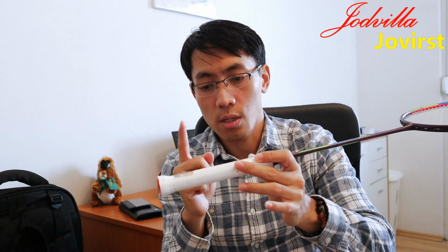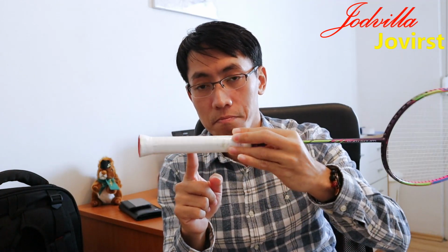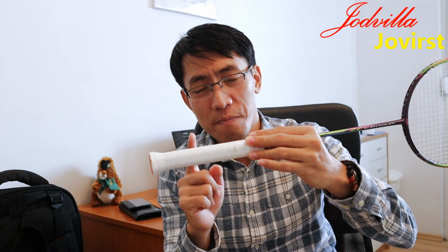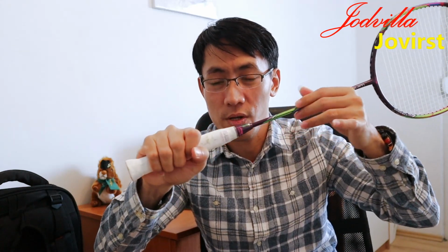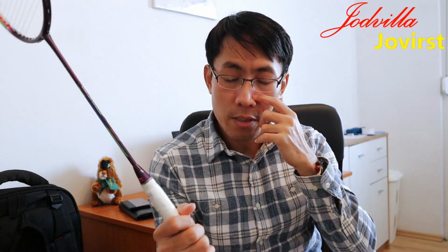So if you choose a bigger size of this grip, you cannot handle it really well. You cannot grip really well, and when you smash, and especially when you swing the racket with your wrist, your racket will fly away and hit your partner or, even worse, the umpire, and you're gonna be banned from badminton forever. So a small grip is a really good size.